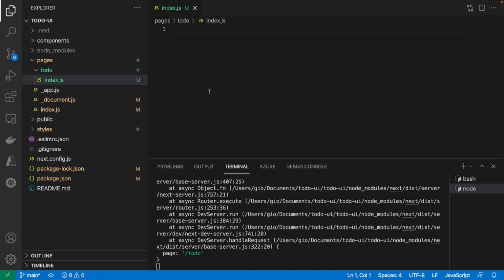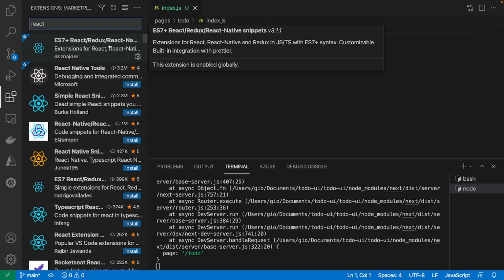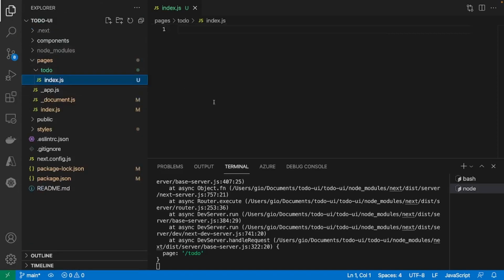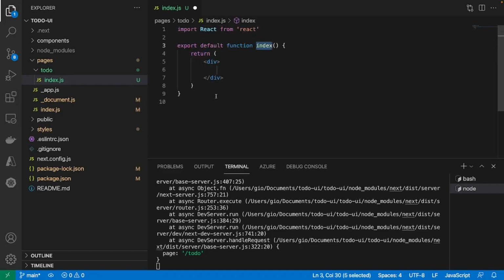And I am going to leverage an extension that I have. If I go to my extensions tab, I'm using ES7 React Redux snippets for all my snippets that I'm going to use to take a little shortcuts to save some time. And what I mean by shortcuts is I can use little keywords, and that will pretty much populate my code based on the keyword that I use. So in this case, I'm going to use RFC, which will create a functional component for me. And I press enter, and I see that I have a React functional component. And all I got to do is change the name. So I'm going to change that to ToDoHome.